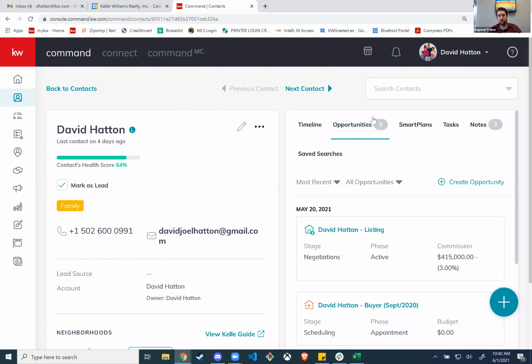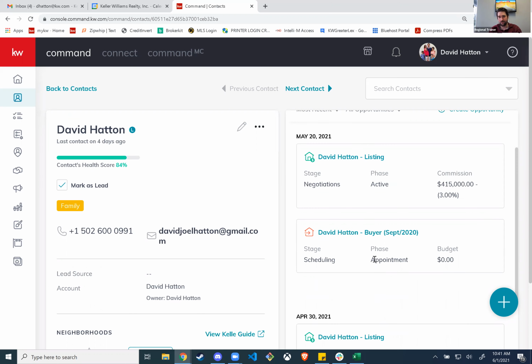opportunities. One useful thing I think about the contact card versus going into opportunities themselves is if you know who you're working with, sometimes it's easy to just find them in your contacts and then go over, because you guys are going to start getting a lot of opportunities. You're going to start working with a lot of people, and sometimes it's hard to organize. So you can either find them in opportunities here, or you can find them over here on the side of your opportunities section of your contact card. And that sometimes can be easier, like, oh, I'm working with David, I'm just going to find the contact and then go here to opportunities, rather than trying to find which opportunity I'm looking at in the opportunities database.